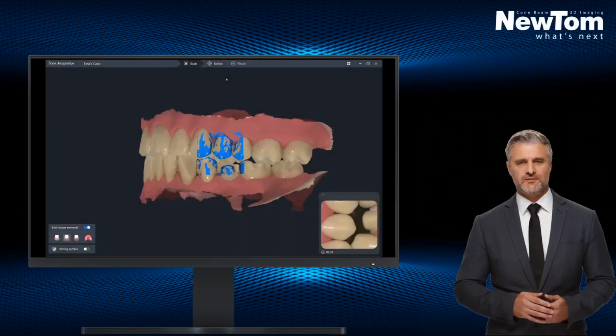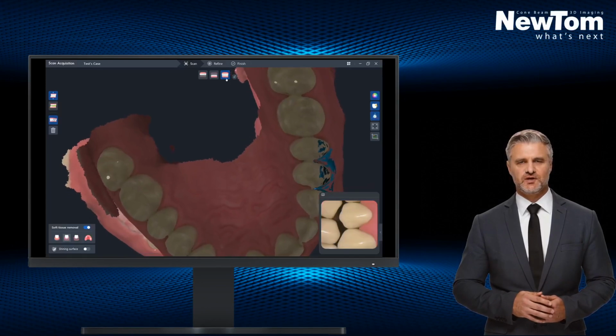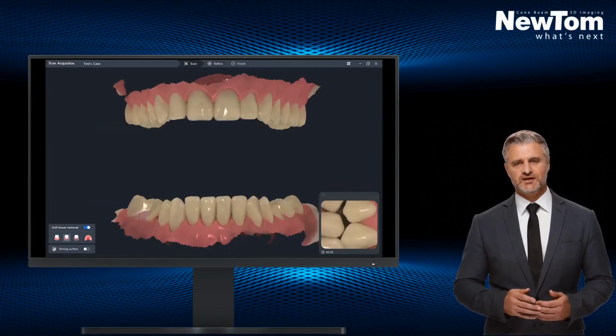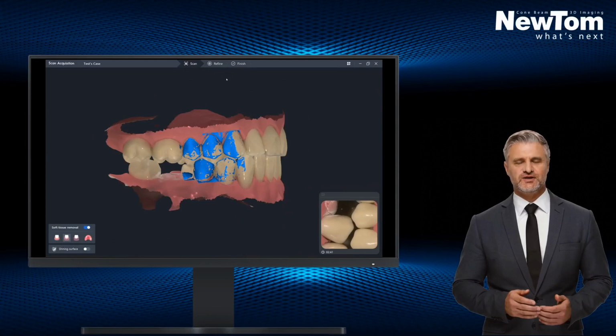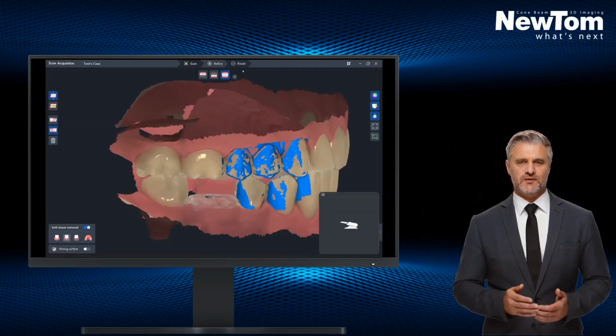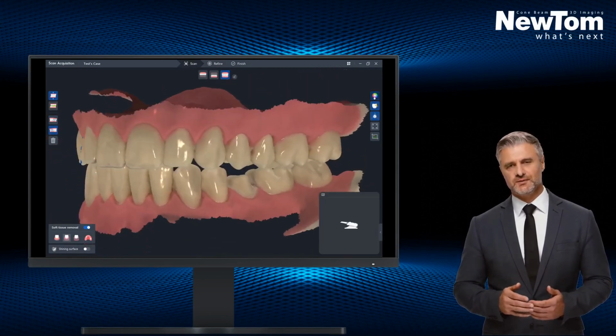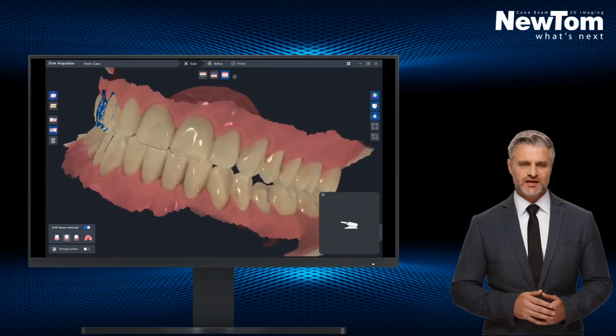The registration of the bite starts by placing the device in the area between the premolars and molars. We bring the patient to closure and activate the acquisition by moving in a zigzag between the two arches. After a few moments, the bite registration will be completed, and it will be possible to perform the acquisition on the opposite side as well.